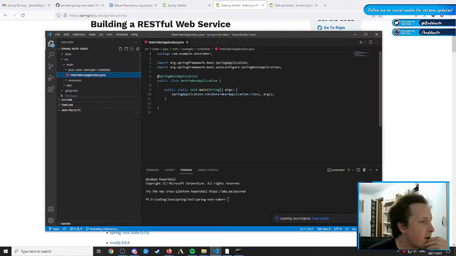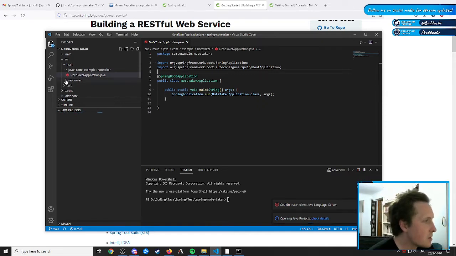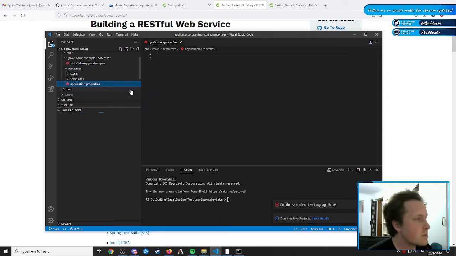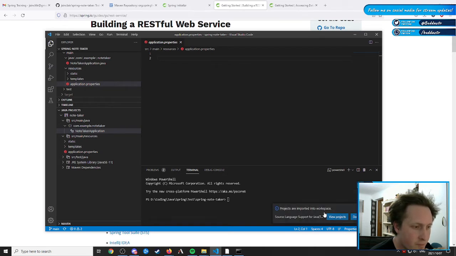Let's have a look. The application, basically. So this is fine. The application can be our base application. That is not an issue. Resources. Is this empty? Right, that's not a problem.